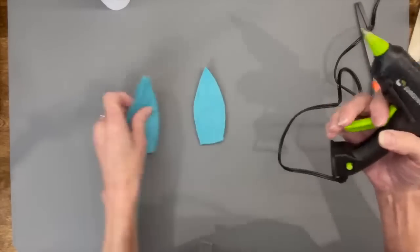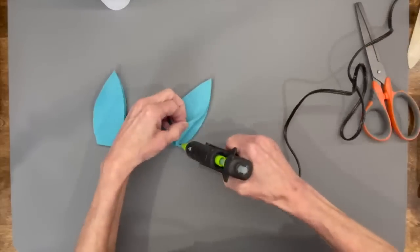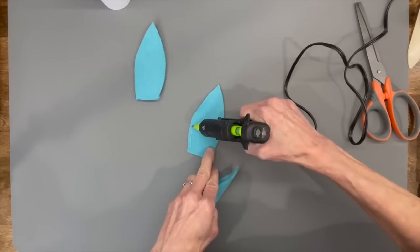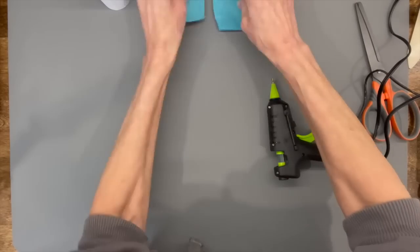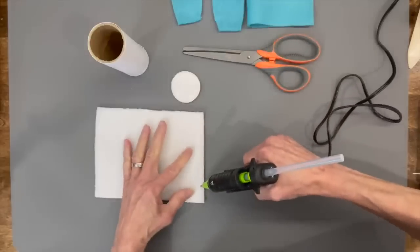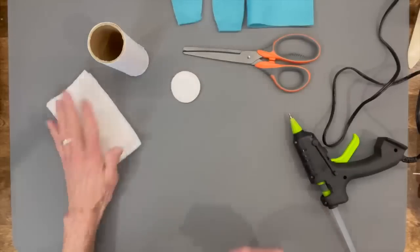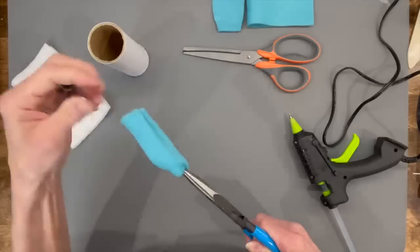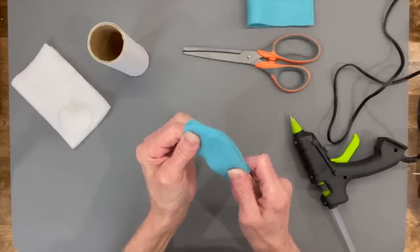For the ears: cut out four ears, glue down one side, attach the ear pieces together, then glue down the other side — take your time so they stay shut. Set those aside. For the hat material: glue down the short side, fold it over, and let it dry. For the body (the white fabric): glue down the short side, fold it over, and let that dry too — make sure everything dries well before turning right side out. Use pliers to turn the ears right side out, then use a bone folder inside the ears to really shape them so they look like good ears — this is the focal part of your gnome, so take your time.